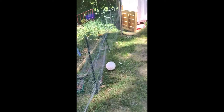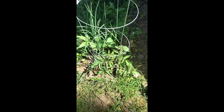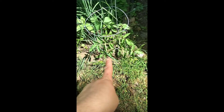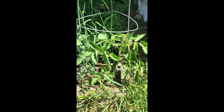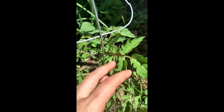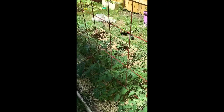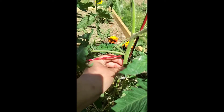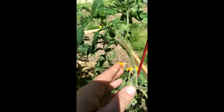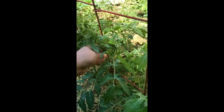I planted a tomato plant right next to my onions because it looked really sad — I didn't think it was gonna survive, but it is coming back, it's very much alive. You see all this white fuzzy stuff? This is pollen from a tree, I have it all over my yard. Everybody thinks it's because of the chickens but it's not. So these are my tomatoes and they are coming along so well. I bought these clips — 250 for about eight bucks on Amazon — to keep them up. These are all my paste tomatoes and they're doing so well, some are even flowering.